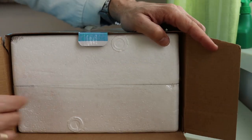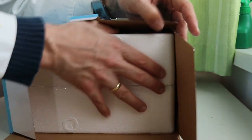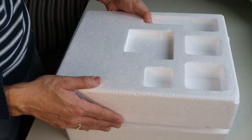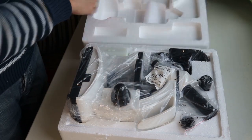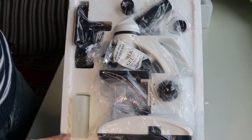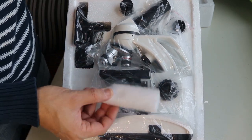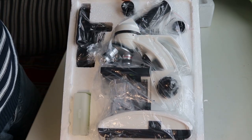In any case, let's take out the box. I have already previously removed the tape. It was actually sealed closed here. Okay, so let's take it out, and now let's open it and see what's inside. Okay, so here we go. I think I'm going to turn the microscope around to give you a better view. It is inside a styrofoam box, with some silica gel. There is also some foam padding here that keeps everything nicely in place.